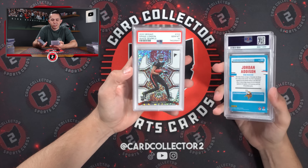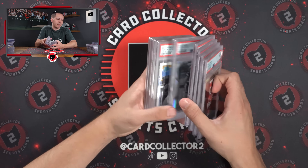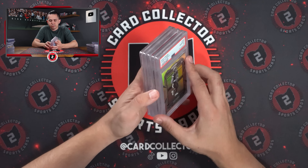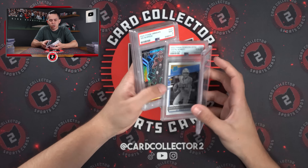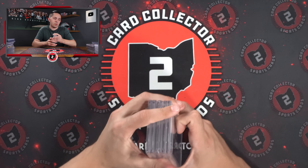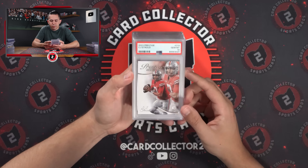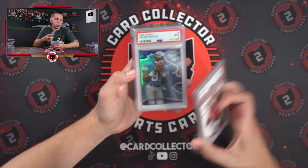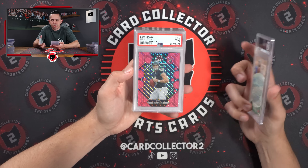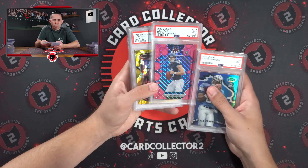Rasheed Rice and Addison, silvers. Drake London on the White Sparkle to 10. My House to 10. Sam Howell variation — you guys think Sam Howell is going to get any run? Somebody was saying the other day that Sam Howell is going to be sweet. I just don't know — I'm not a big believer. Herbert 10, Fields 9, 2 of 10. Fields — another interesting one will be the Fields versus Russell Wilson debate in Pittsburgh. I think eventually it'll be Fields. Stroud 10 — this is a cool one, not something you see every day. Calvin Johnson E-Tops rookie to 1999 in a PSA 9 grade. Levis Pink 9 of 10 — not bad, one off jersey number there, I think he wears 8.